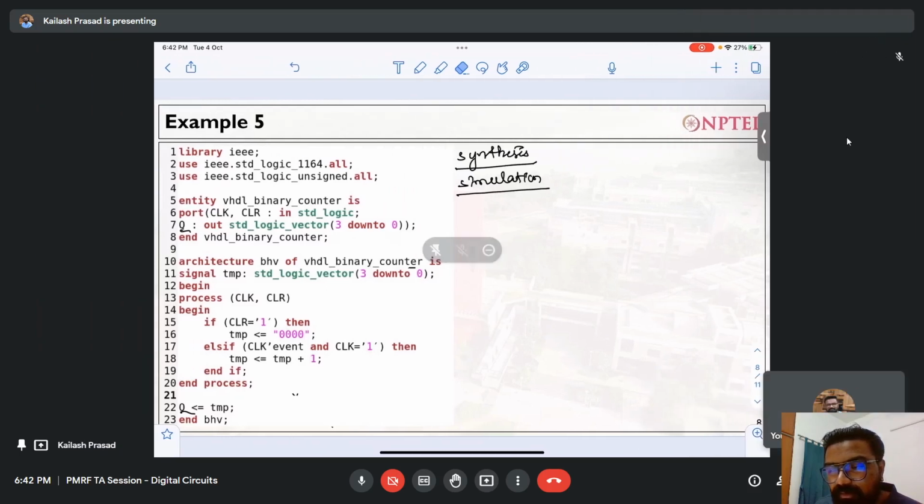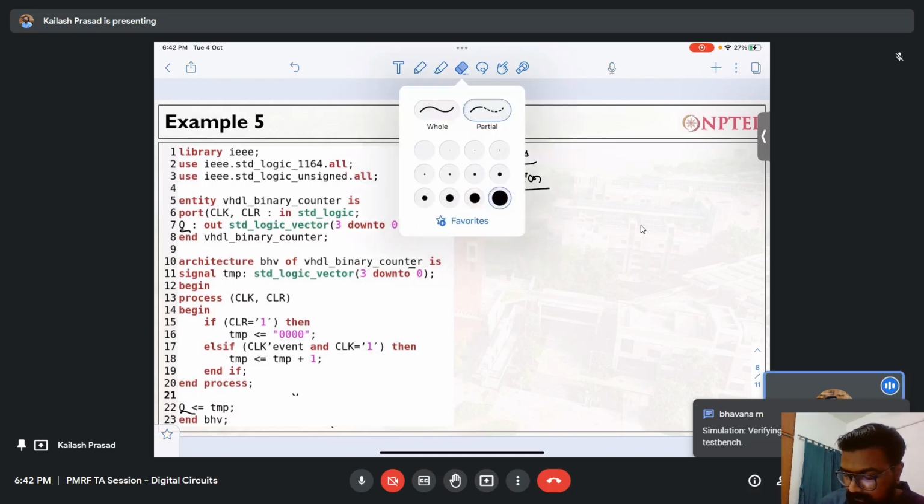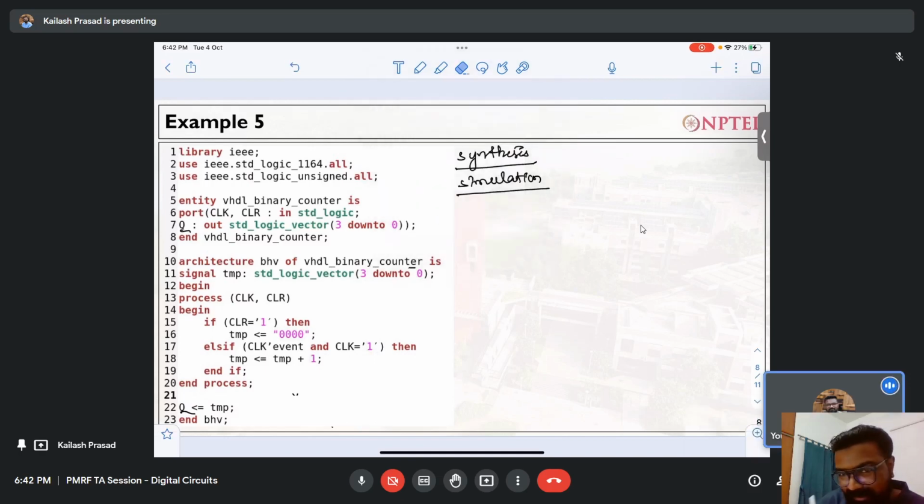That means if you have an idea and we are converting that into a product, we can say it's a design. If you have some product or something, and you find how it works, we can say that's synthesis. Okay, maybe, I don't know. I will discuss these two terms. Now, Bhavna, I think she has written about the simulation.